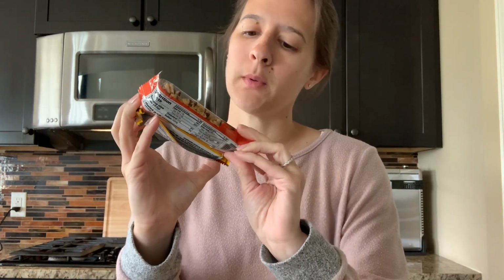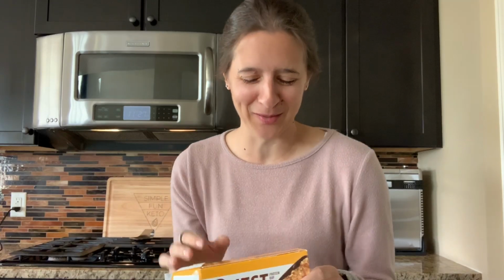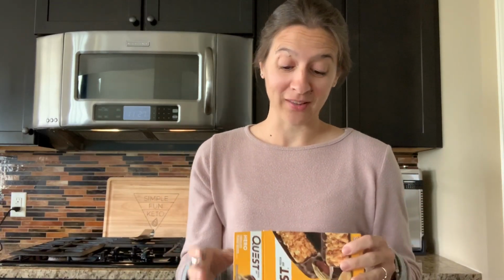These ones are a little bit smaller of a bar. So that's the size of this one. This is the size. Oh, no, maybe they're about the same. And then there's smaller packaging, I guess. And then for the calories, they're 200 calories, so it's right about the same. These Hero bars are coated in chocolate, so they can be a little bit messy for kids, but for an adult or someone who can eat responsibly, they're fine. I really like these ones.